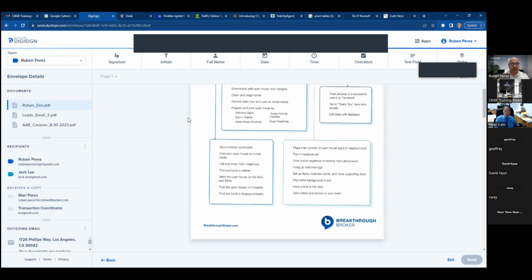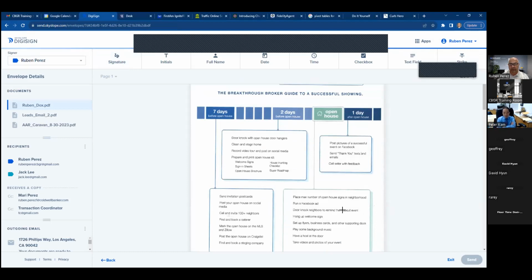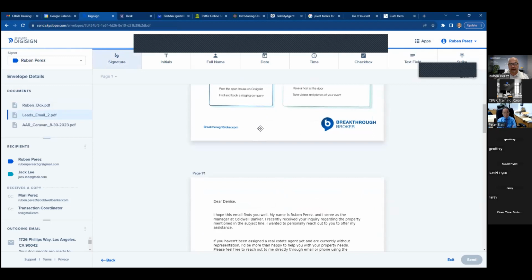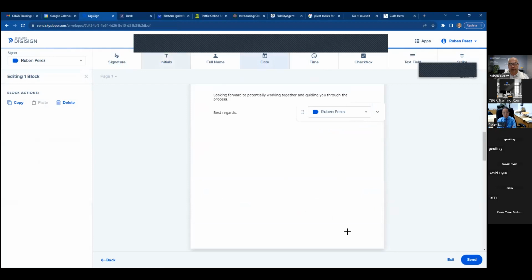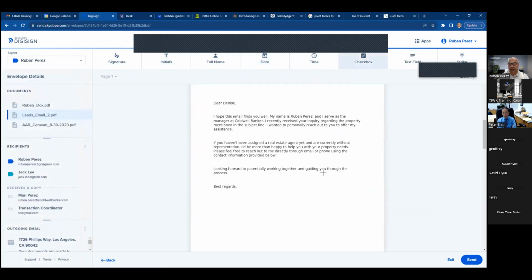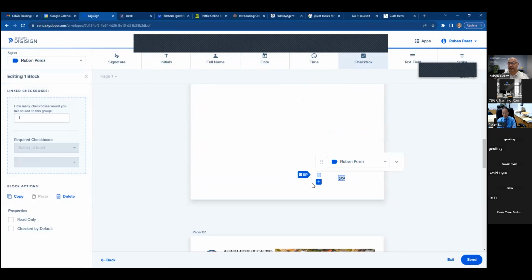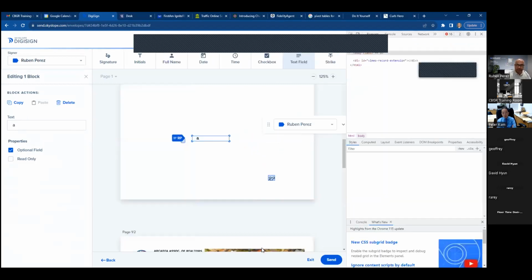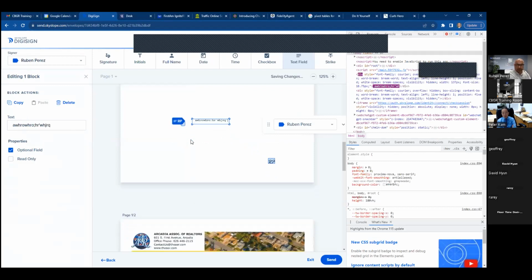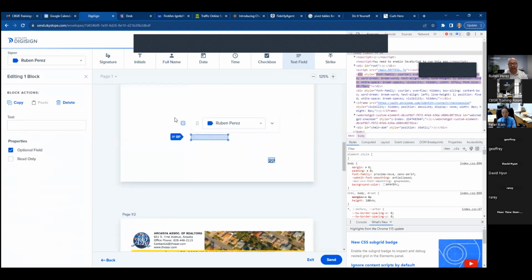So you basically just put a signature right there. Let's see, a signature right there. I'm going to put a date right there. And then on this one, all I need is the initials. And then let's put a checkbox right there, for whatever reason. They're going to need to check on it. Like let's just say it's, I acknowledge. You could put a text right here. So this is probably going to be like the stamp, like I acknowledge. I'm just going to put whatever right there. And then they will have to check that box in order to complete it.